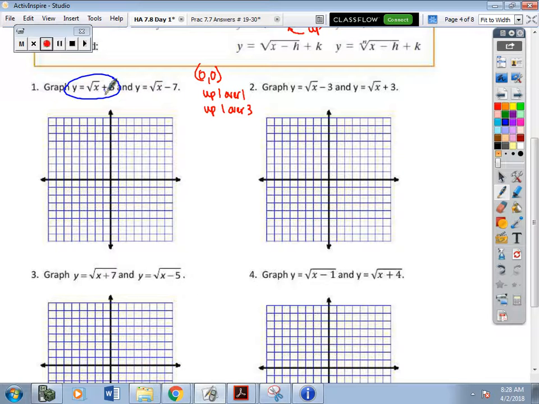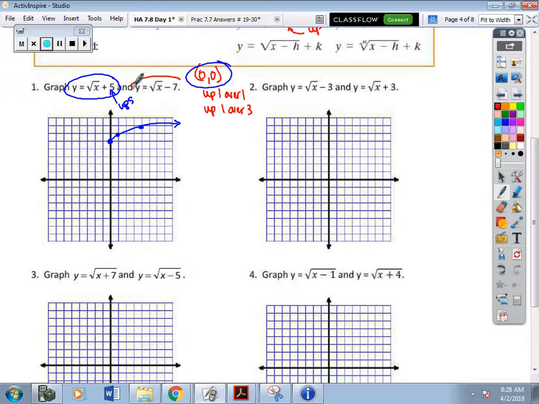So I'll graph this one in blue. This one is telling me to go up 5. So you're taking the whole graph and shifting it up 5 units. So you really just have to take the starting point and shift it up 5 units. So 0, 0 is where you normally start, go up 5, and put a point. And then you still use your pattern, up 1 over 1, up 1 over 3. And then you'll just connect that to create a nice little sideways parabola. I call it like a shooting star. It's like it's going off in one direction.